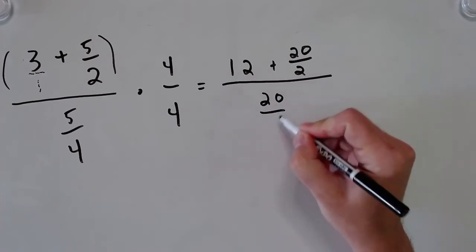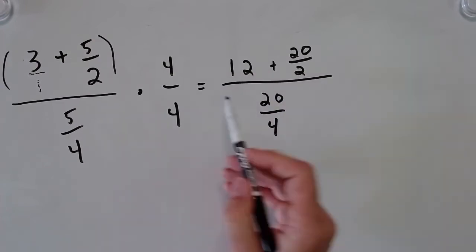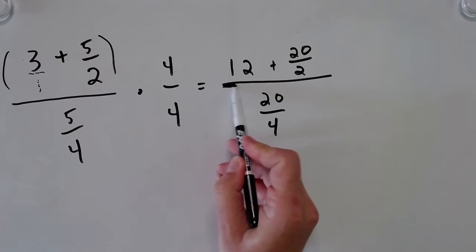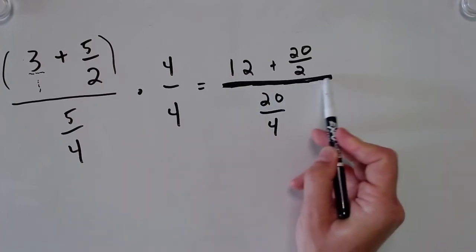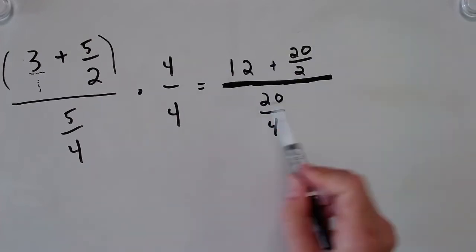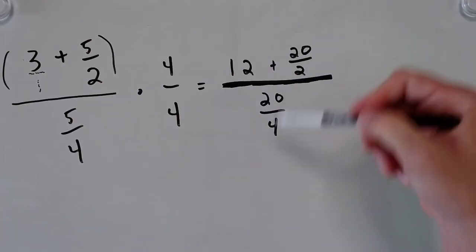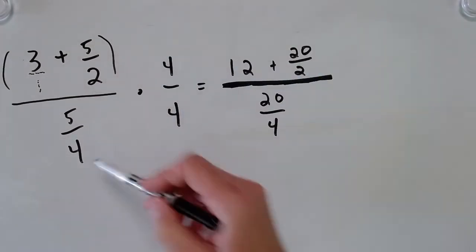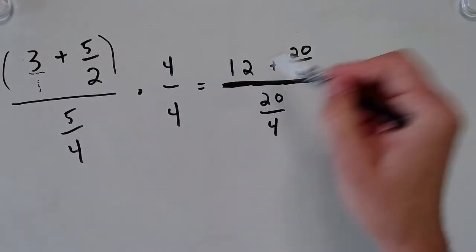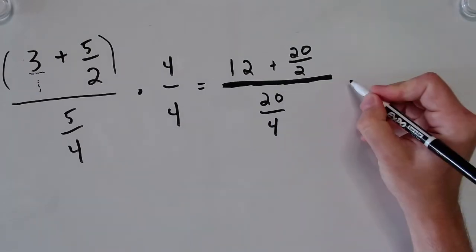20 over 4. And if it helps, you can make this main fraction bar a little fatter, or use a different color. So you can look at the top first and look at the bottom second if you want to kind of divide these two. So you can see by multiplying by the least common multiple cancels things out, gives us nice happy fractions that simplify. So let's take a look at this.